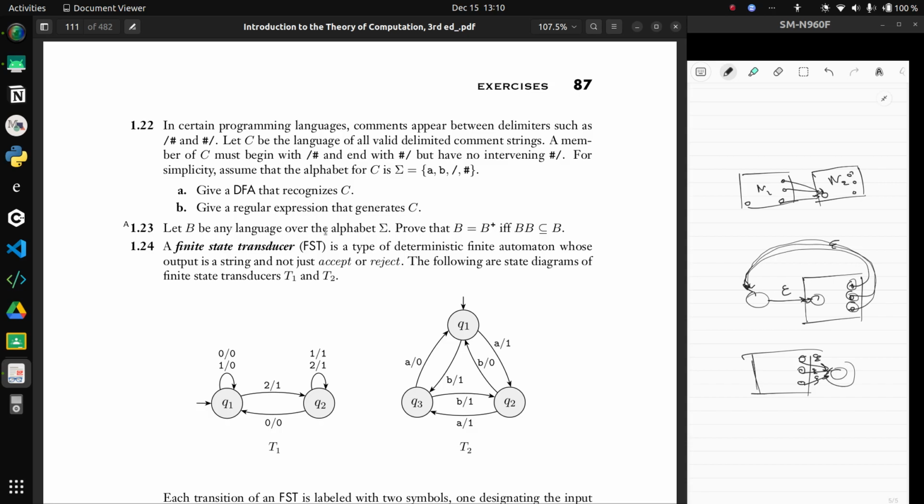Okay. Any language over the alphabet. Fine. So that happens if B is in B. I mean, the concatenation of B and B is in B. Yeah, okay, it's a subset of B, that is. But you kind of know that the concatenation of B is. Wait, what? So you're saying B is the same as B plus. That's weird. Okay, let me think about it. B is B. It's a subset of B. Okay. If it was equal to B, this would have been done. It wouldn't be problematic, but it's a subset of B.